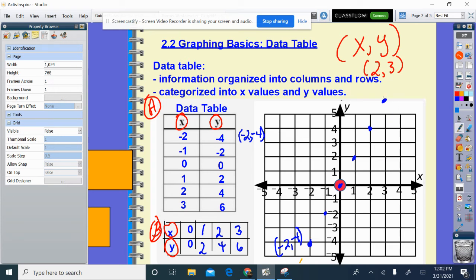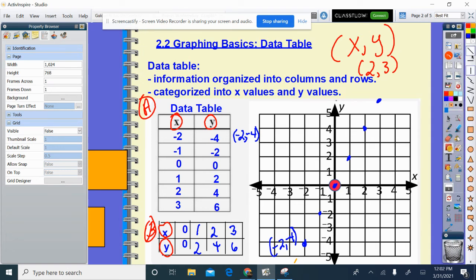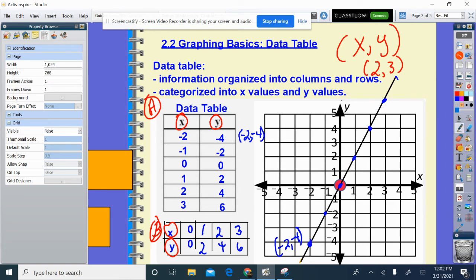So now, depending upon the context or the setting of this problem, that might be enough. They may be just asking for the points to be plotted given the information or the data that you have. But most of the time, you're going to be doing linear types of solutions. And so you'd connect all these dots like this. And if it's a linear equation, it's probably going to go on forever in both directions. So that's how you graph from a data table.